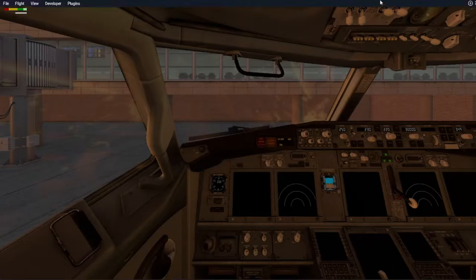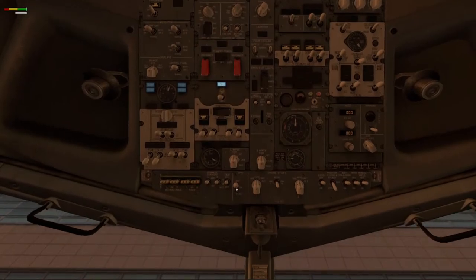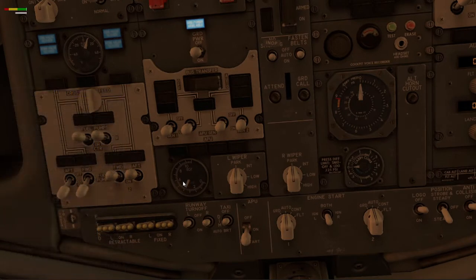And now that we have our fuel pumps running, we will be starting the APU by just flicking this switch on. Now you just gotta wait for this meter to go all the way up. I have set that to just go up instantly because I'm a bit impatient, but in real life it takes about a minute or 2 minutes sometimes, depending on the situation of the APU, whether it's new or old. So this is hypothetical. It just started in 2 seconds, I believe.